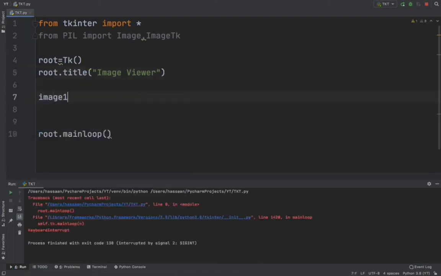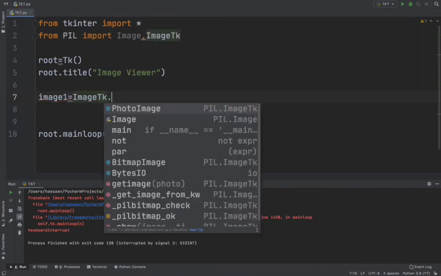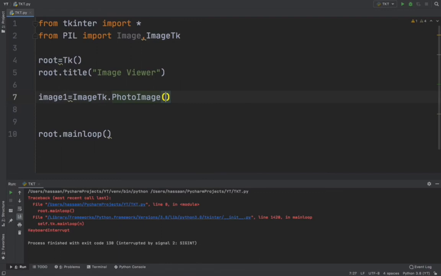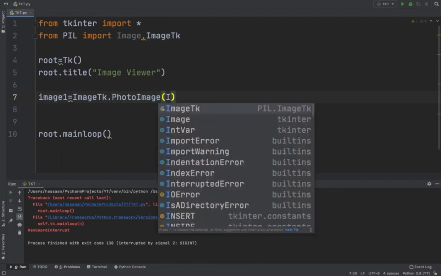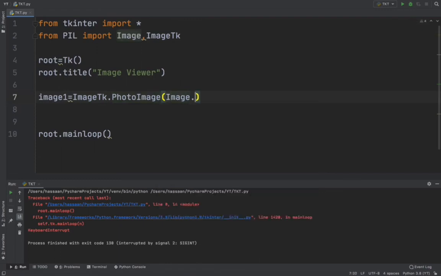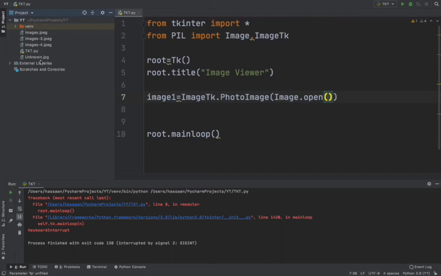Now after setting up your window, let's move ahead to images. Firstly I will create a variable for my first image by writing image1 = ImageTk.PhotoImage(Image.open(), and in the parentheses the name of the image.